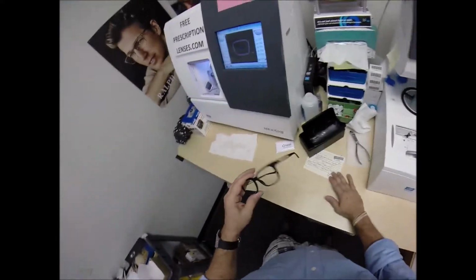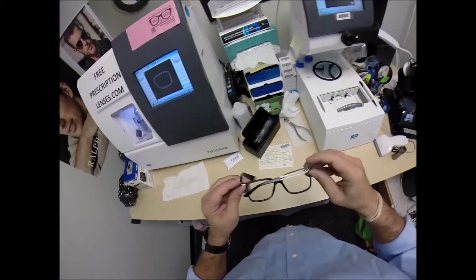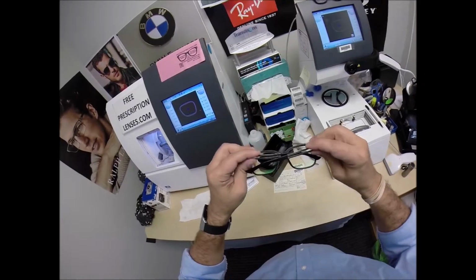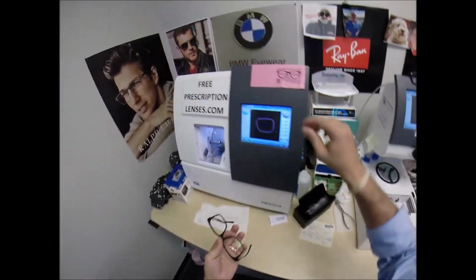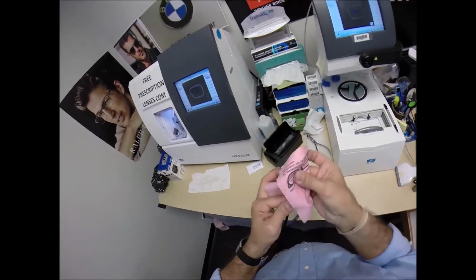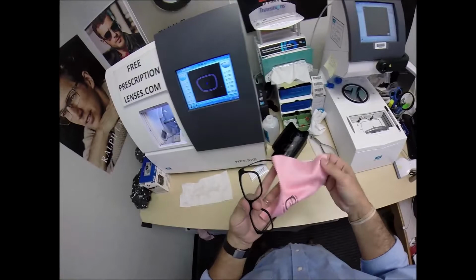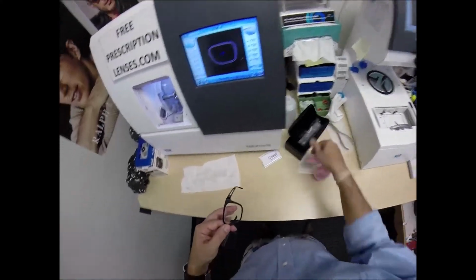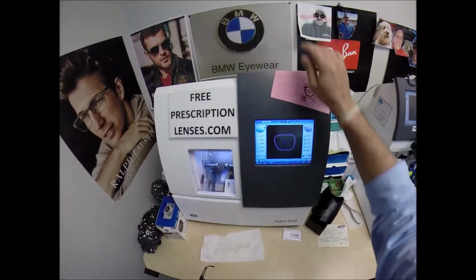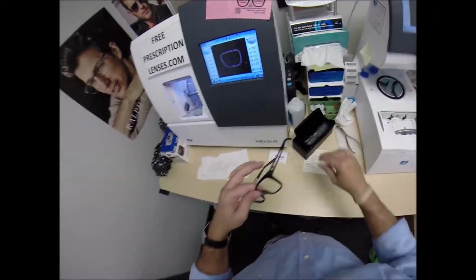So, let's flip this over, make sure there is no wobble. There is none. I close each temple to make sure they overlap perfectly, and they do, that neither temple is askew. Now, Karen, I send out a selfie request in every package to have your picture on the website. I would love to have a picture of you rocking these. I also send out cleaning instructions, not only for your Versace cleaning cloth and your Crizal cleaning cloth, but the premium microfiber cloth that I will provide. So they will last you for years, as well as your cases too.